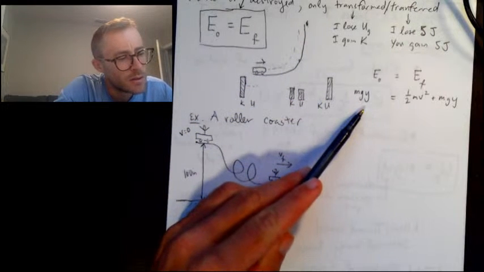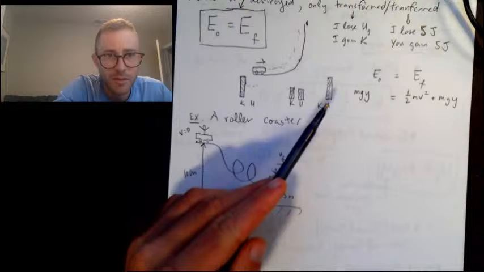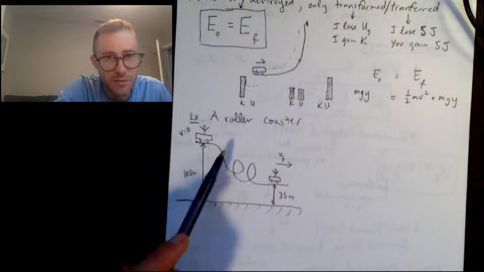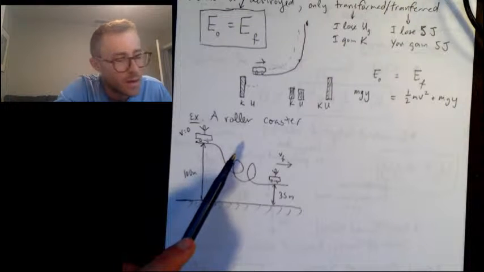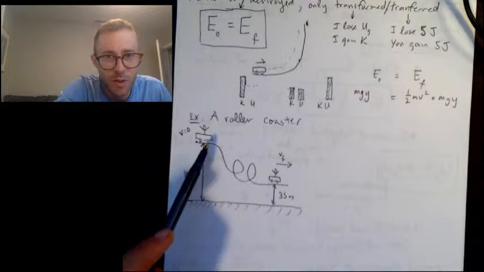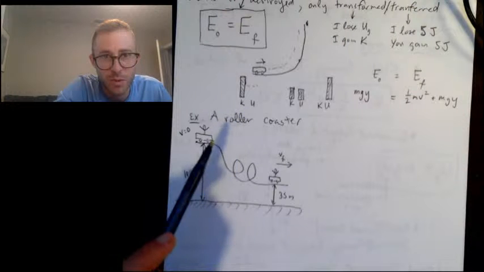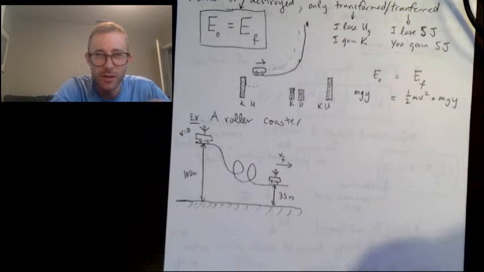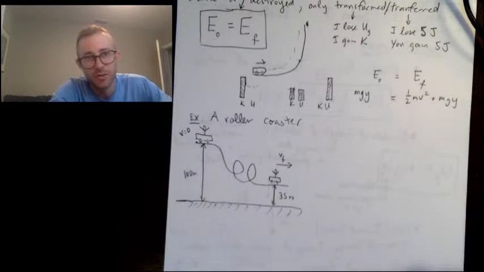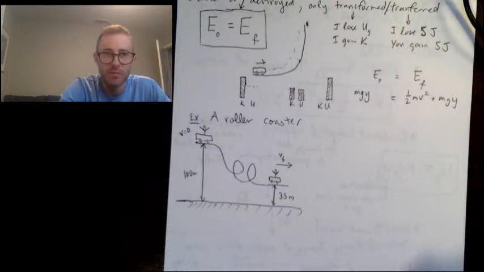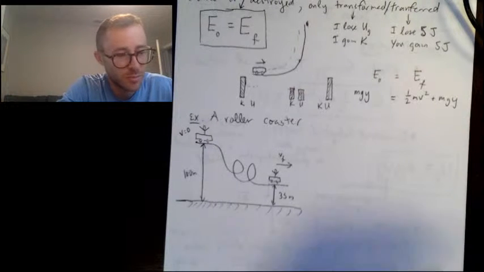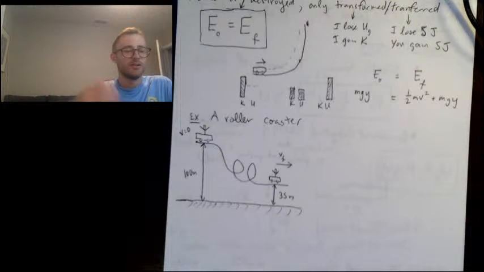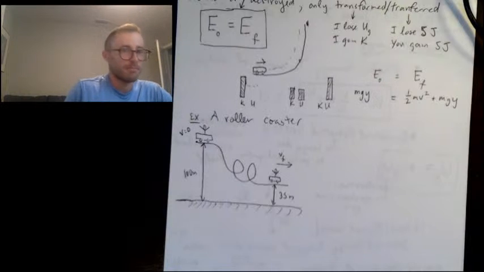Okay? So now I'm going to plug in numbers. Some of you might be alarmed. Why hasn't Mr. P given me the mass of the roller coaster cart? Okay? And you're going to see in just a moment why the mass of the roller coaster cart is actually not important to solving this problem. So let's just proceed. And whenever you feel like something matters, but that number is not given to you, I would always recommend just proceeding as if you knew what it was, but leave it as a variable. Okay? So I'm going to proceed with solving the problem, assuming I know what the mass is, and I'm just calling it m. All right?